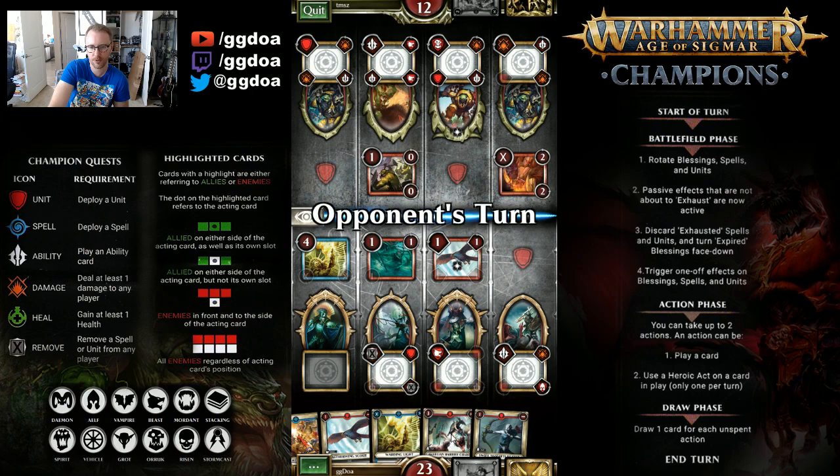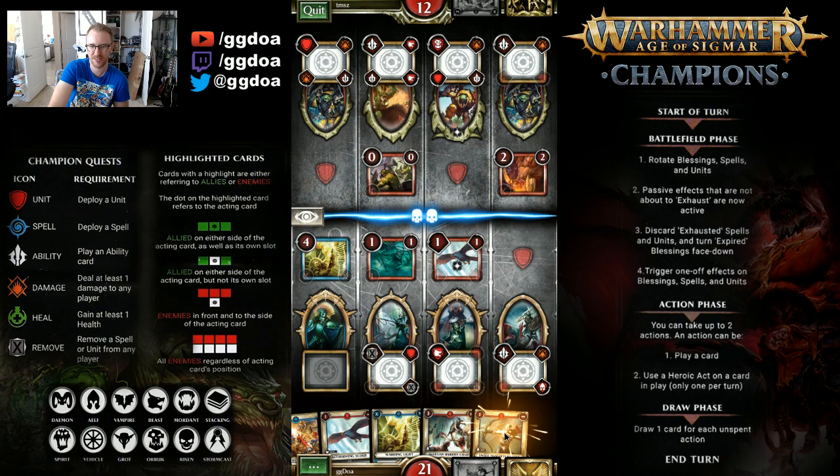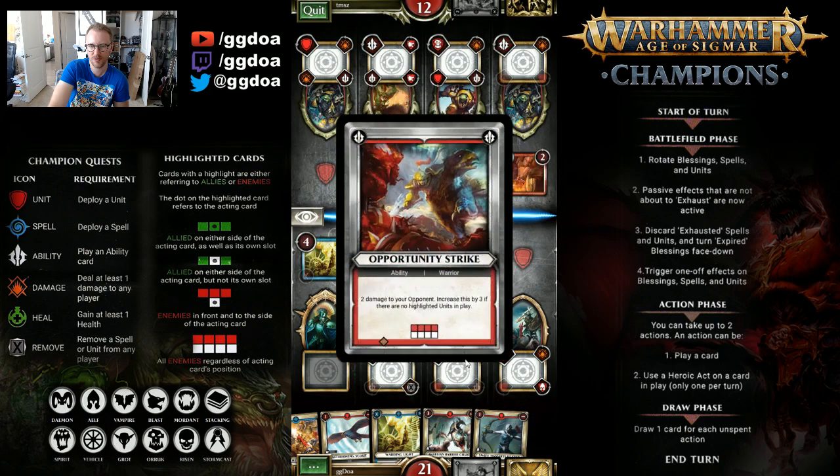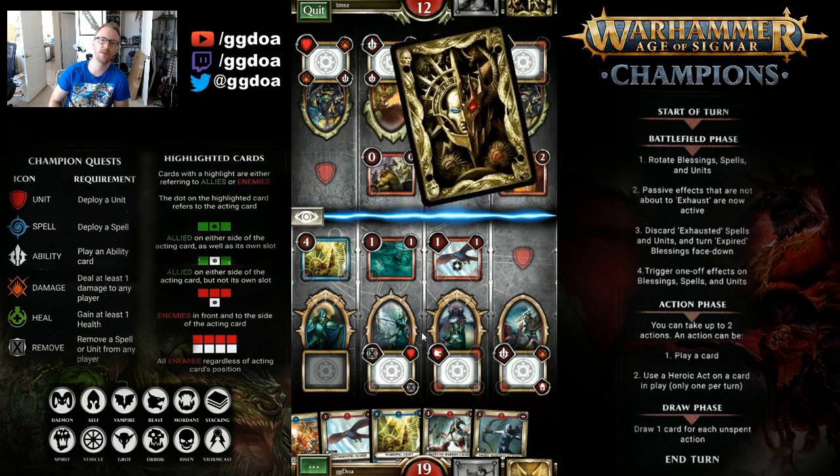Alright, Morisar Guard. That's cool. Or no, it's not. That's what the unit is called, I believe. But it's Achelian Barrier Guard instead. Marty Reaver. Good stuff. Opportunity Strike. He's just trying to pile the damage in as much as he can.